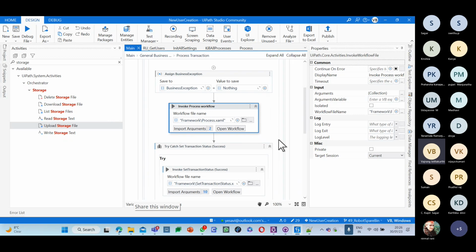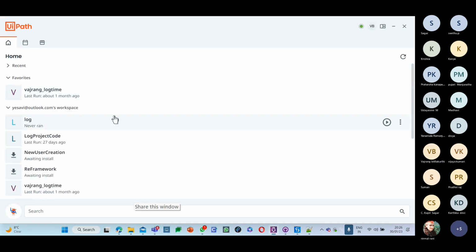This is created. Since I'm working with my personal workspace, the value will be created automatically.